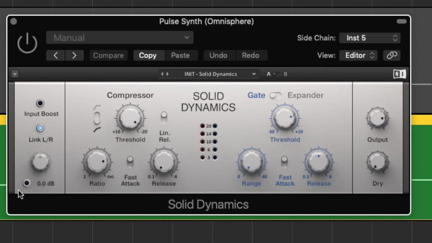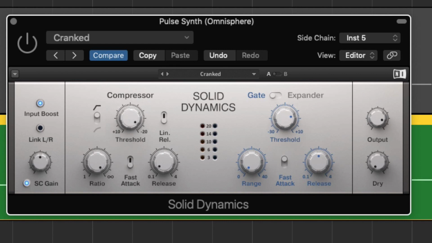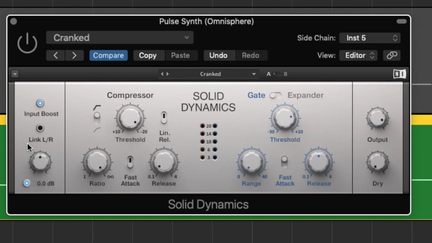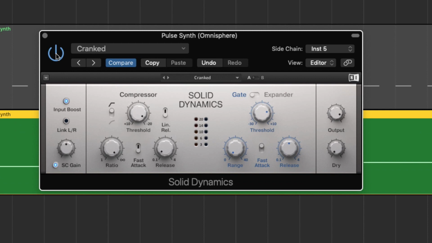And you find it down here, sidechain, it stands for SC here. If I click that now, well, obviously I need to do, let's crank it, just so you can hear. Why isn't it working? Listen to the kick. Oh, it's not activated, like so.